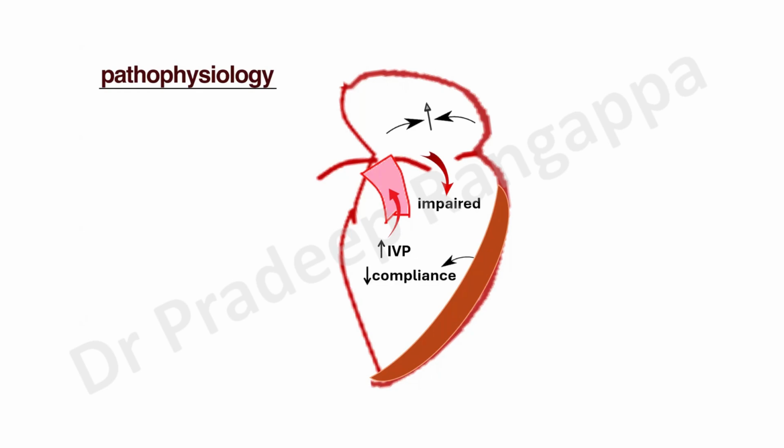Because of the hypertrophy, there is reduction in the left ventricular compliance. And because it is hypertrophied and LA is working hard to push the blood into the LV, there's an increase in the left ventricular end diastolic pressure, because it has to increase its pressure to eject the blood into the aorta. And because of all these, there is an increase in the wall stress and myocardial ischemia tends to set in.